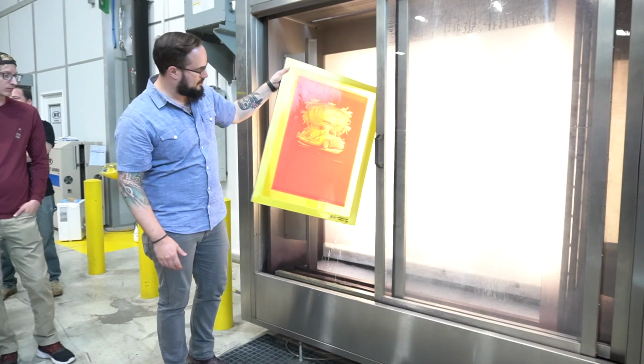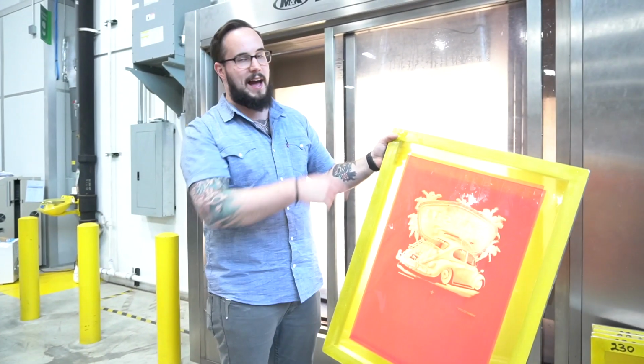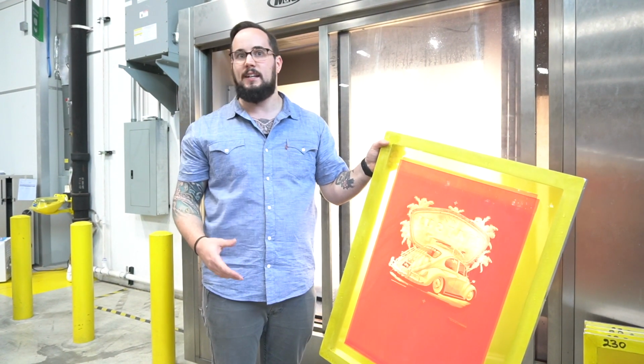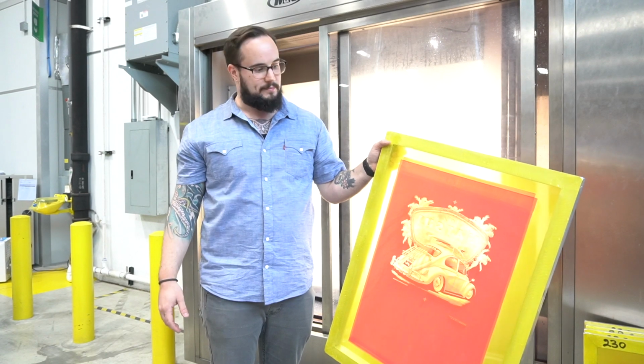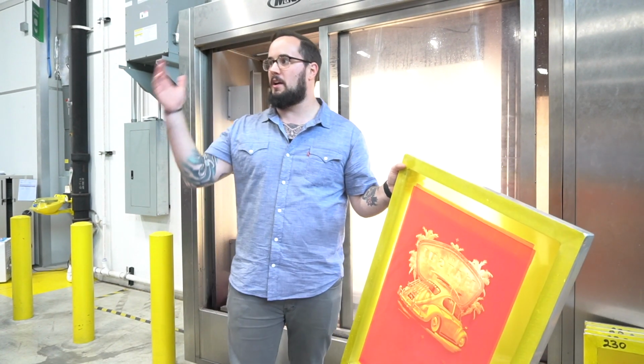Screen done. Holds all the quality. And then what I do is I take it to a vacuum wand and vacuum off the water so all the sitting water's gone, and then I put it somewhere where it can dry. Once it's dry, post-expose. You can post-expose by going outside in the light.